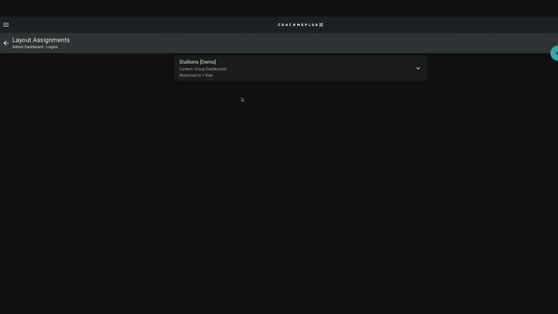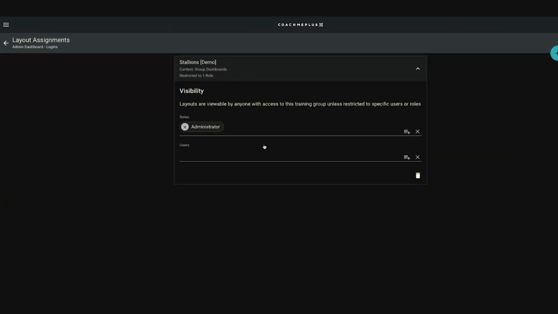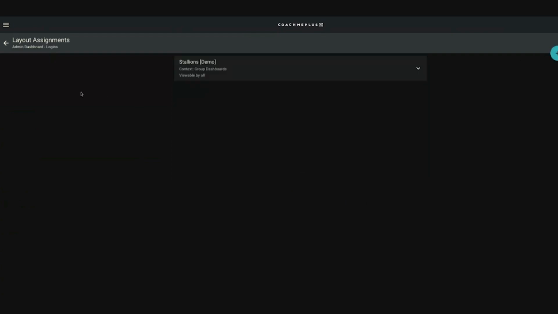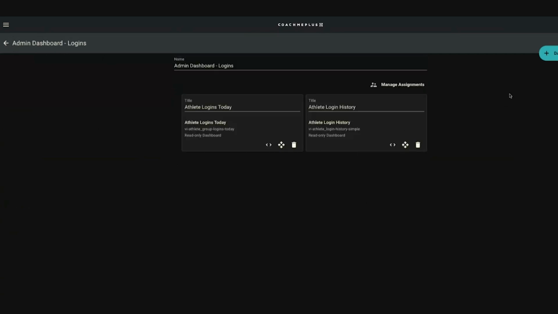So now anybody in the system that isn't an admin will not know that this dashboard layout has been assigned. They won't know it exists. Anybody that is an admin, it'll just be another tab on their dashboard layouts. So I'm just going to X that out because I am CM admin. I might not see it if it's restricted to a certain role, but once that's assigned, I'm just going to jump out and show you the group layout, so how it is basically added in.